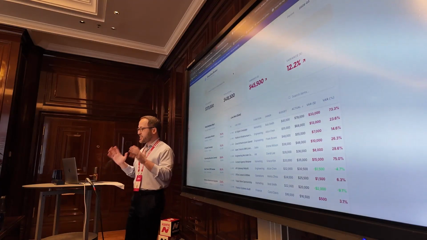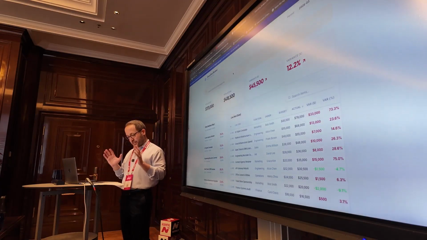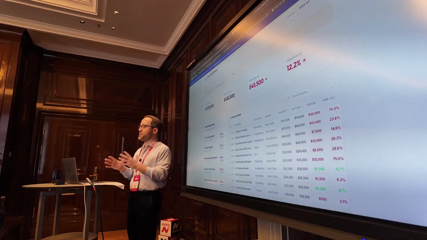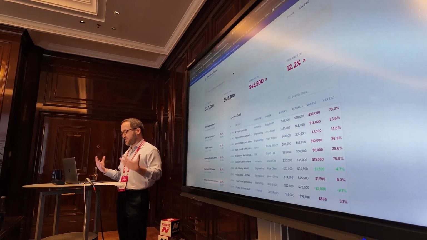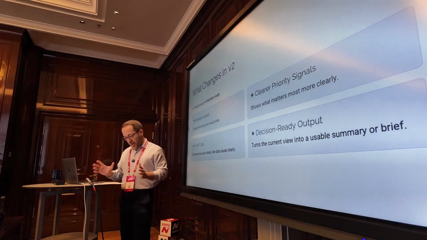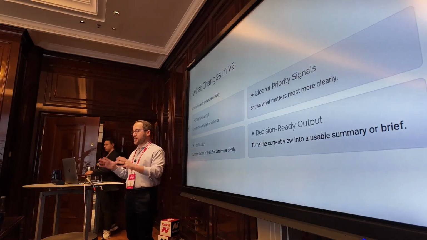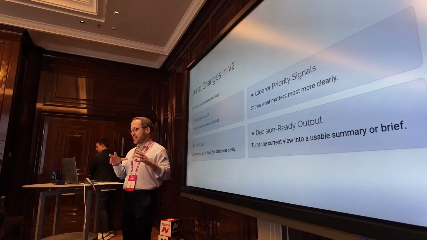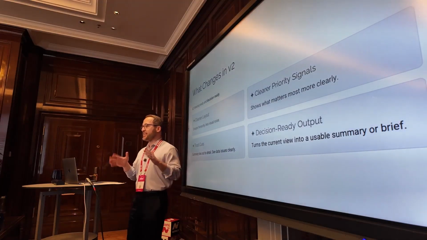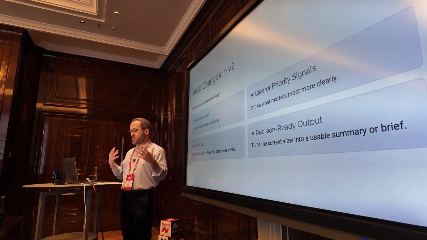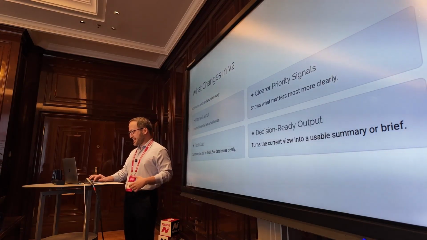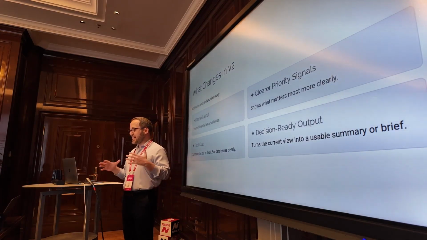So I think this gives you a first version and it's good, but we're going to talk about how to update it one time to get it to a V2 so that you could actually use it for making decisions. So let's jump back to the slides. Let's talk about what changes in the V2 of your application to make it meeting ready and decision ready. So there's these 4 areas. So one, you want a cleaner layout. Now the layout it gave us wasn't bad. There were some obvious things that you could see in the data and you could get to some information, but it wasn't as clean as you want.